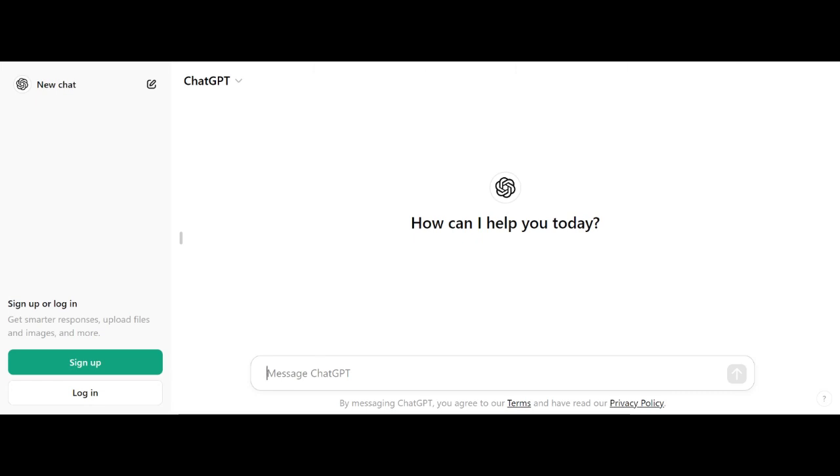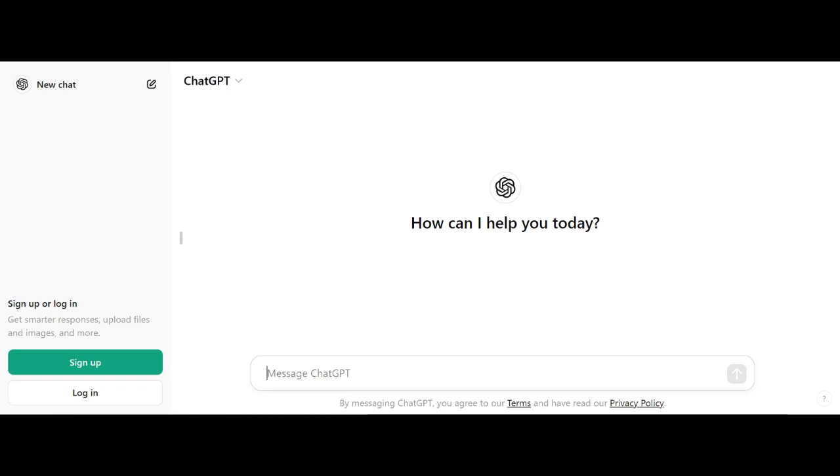Welcome to this lecture. Today I'm going to give you a quick introduction to ChatGPT by OpenAI. So ChatGPT is an advanced AI language model that can help with a variety of tasks, from answering questions to generating creative content. You can use ChatGPT to do a lot of things. First, you go to chatgpt.com, or you can navigate to it through OpenAI websites. ChatGPT is actually owned by OpenAI.